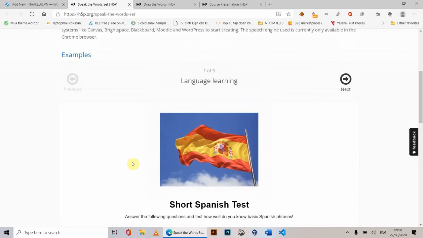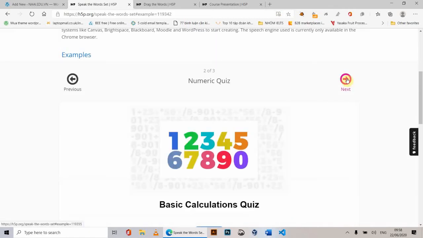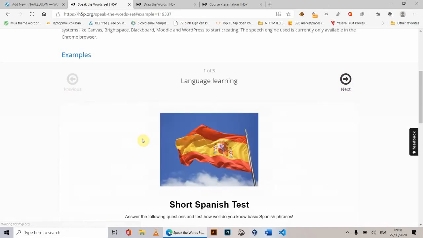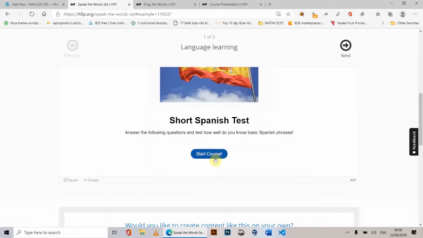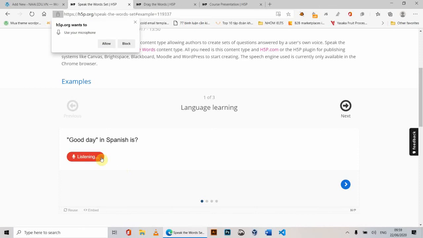Okay, it is in Spanish teaching. So maybe we will do some example like this. Good day in Spanish is Buenos días. Okay, try it. Can you try it?